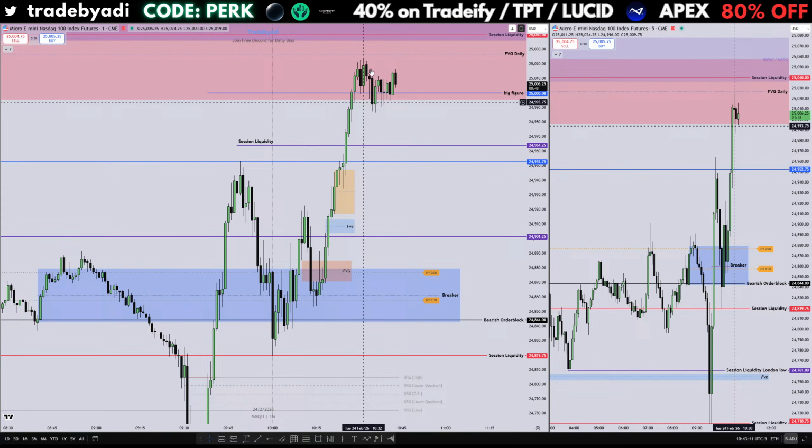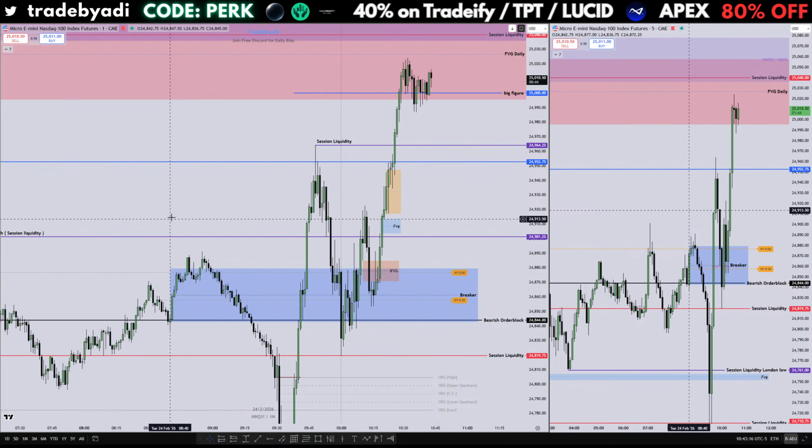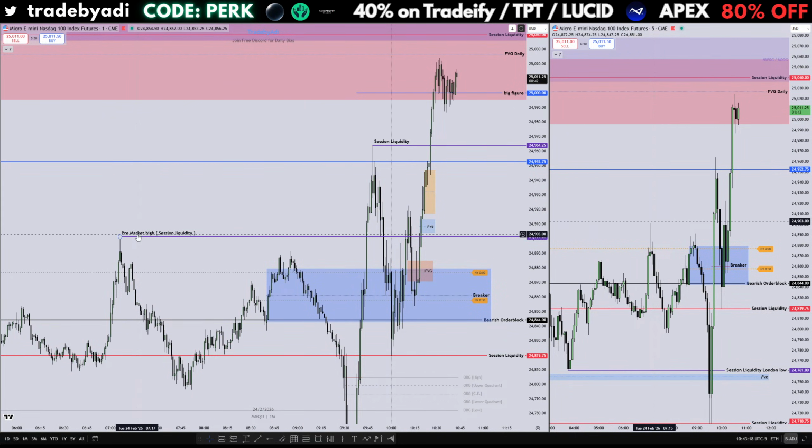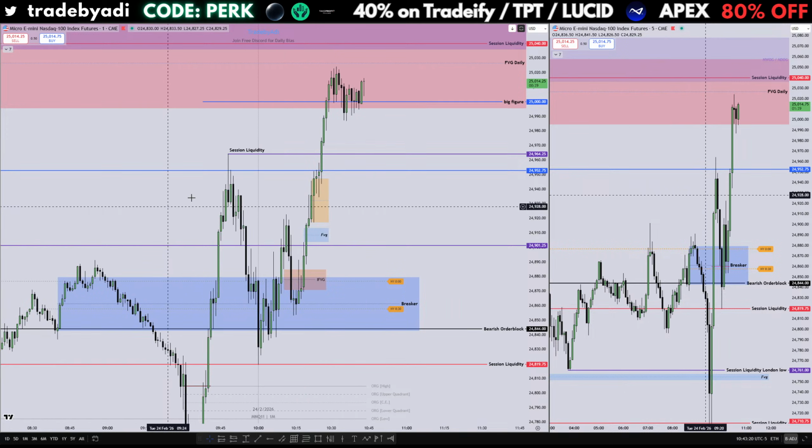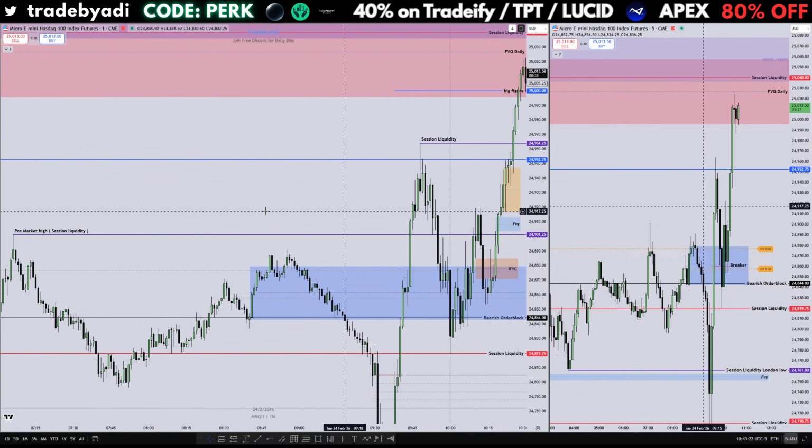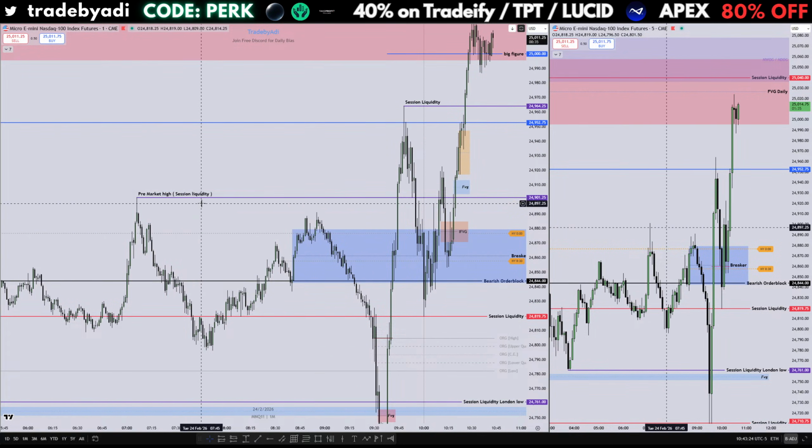This was the only setup. It has shown me the good thing, but my major draw on liquidity has already been hit, so I don't trade. I already told you what I look for in intraday price action.